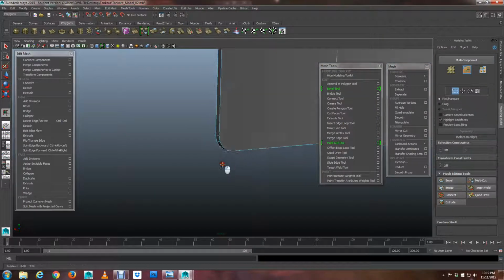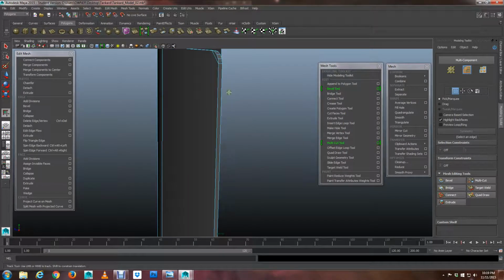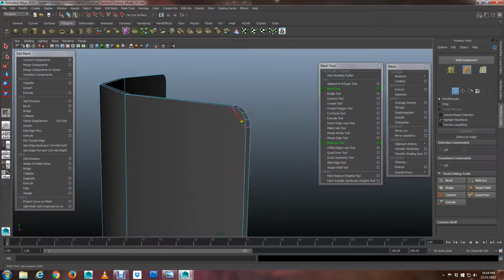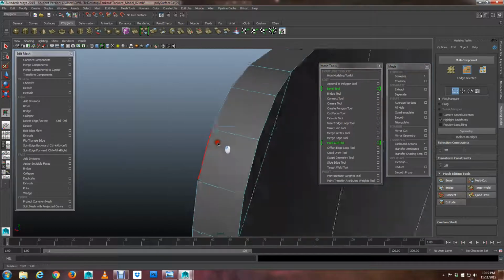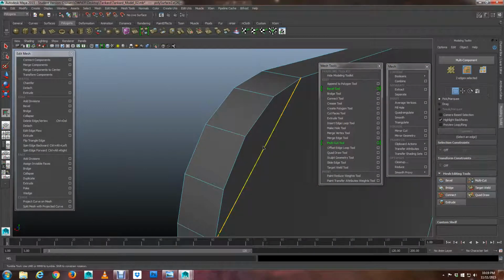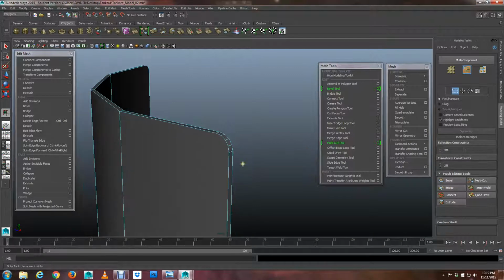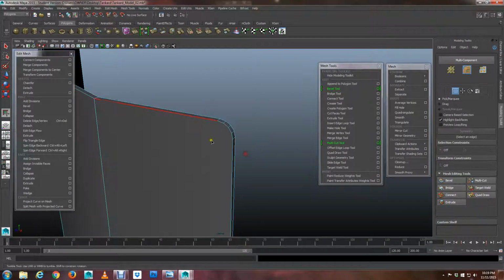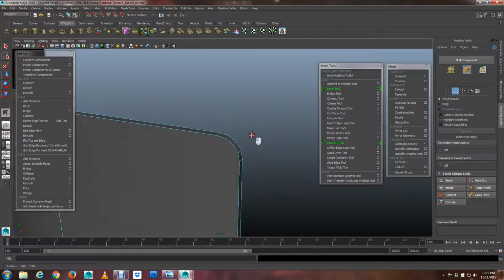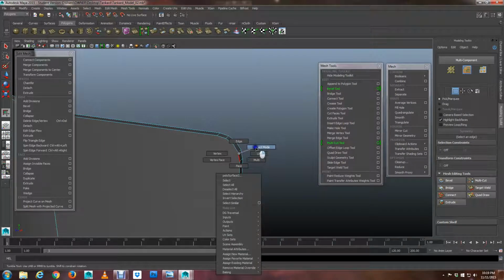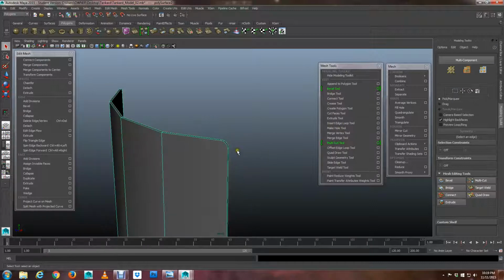Control Delete. Control Delete. Okay. All right. Beautiful. And there's my faceplate.